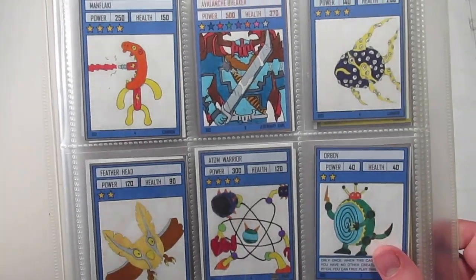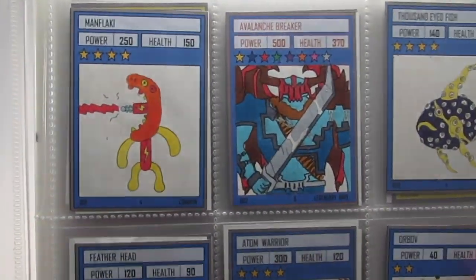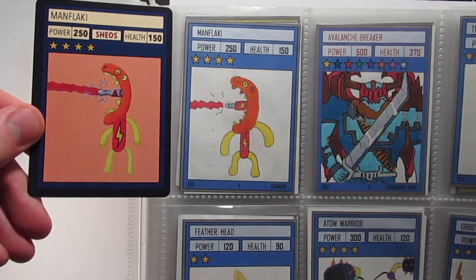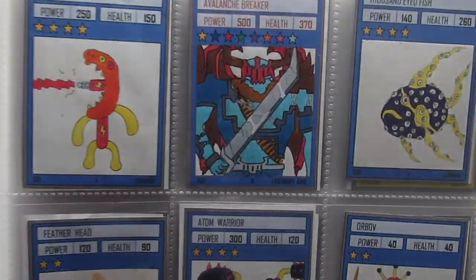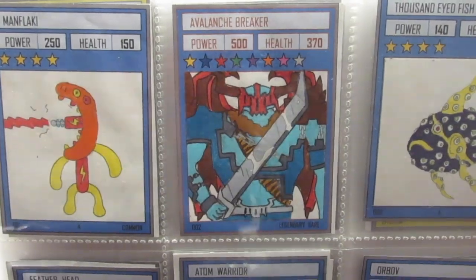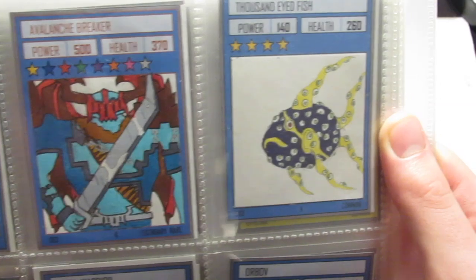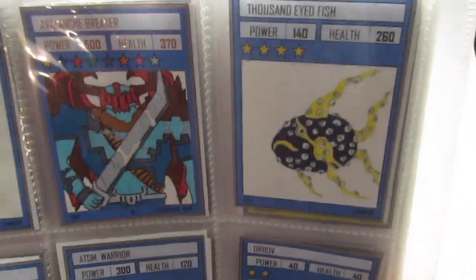But anyway, we'll get straight into it, starting with card number 1, which is, of course, your boy, Manflacky. Card number 1 in the Chaos Galaxy. Redrew him for the current game, and I much prefer his current artwork. Card number 2, this was kind of the equivalent of Humongous Ancient Rockman. He was like the star man of the first set. Avalanche Breaker. I ended up actually drawing him for an A-level art piece whilst I was in school, which I don't think I got a very good grade on, but anyway.